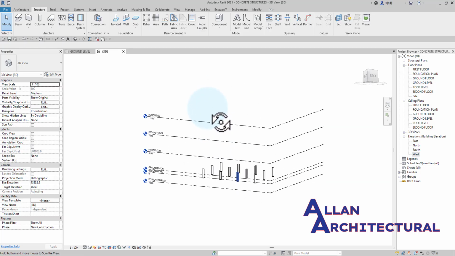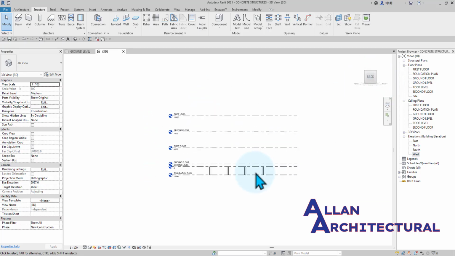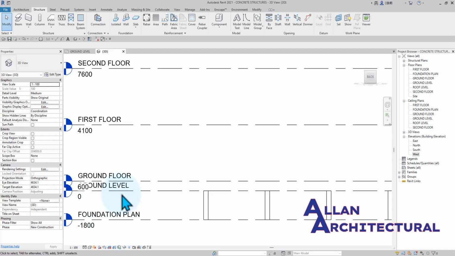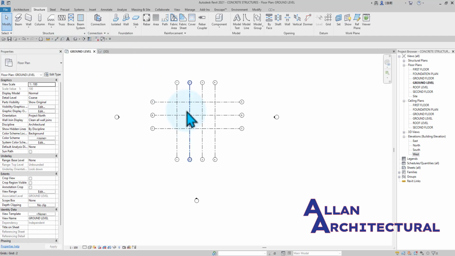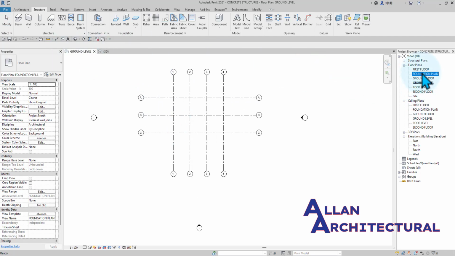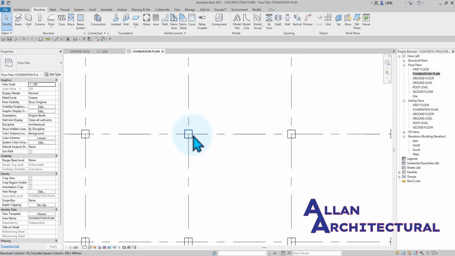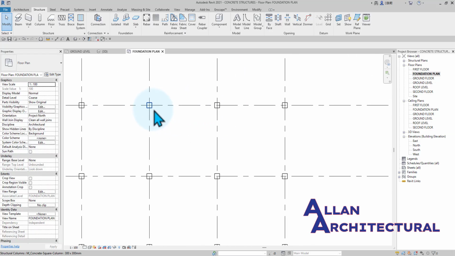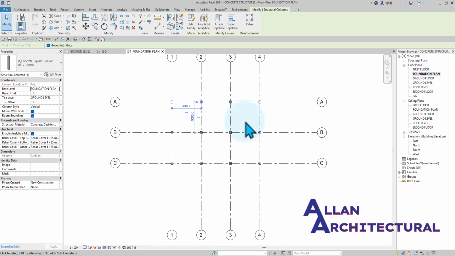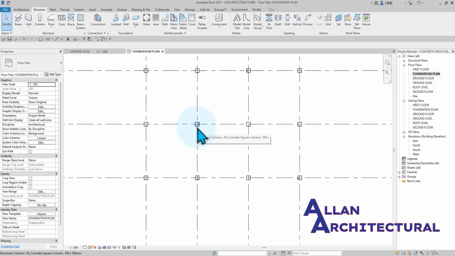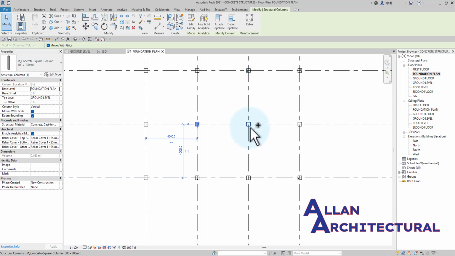So now you notice we have those columns in there starting all the way from the foundation level, and we want those columns to move all the way up in there. All right, so I'm going to get into the foundation plan in there. So just get back into the foundation plan by heading straight into the plan views. We have this in here, and this is perfect. So we have our floor plan, our columns in there. All right, so I can actually select all of those columns. Now I would want to take these columns out. All right, so let me just select these columns, select all of these.